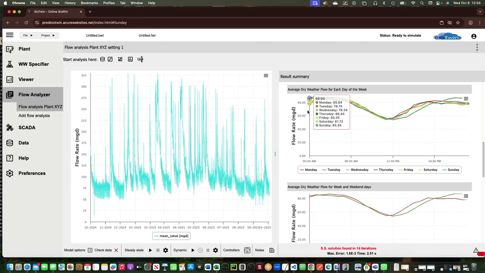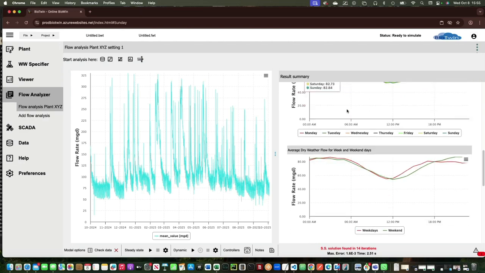So it looked at all the Monday diurnal trends that we were happy with, that we did not remove, and it calculated a Monday trend using all of those diurnal patterns. It did the same for the Tuesday, the Wednesday, and the Thursday, and so on, subsequently producing a 24-hour diurnal trend for each day of the week.